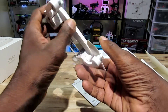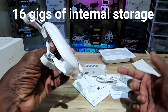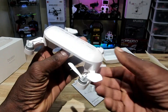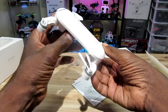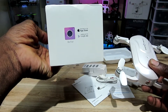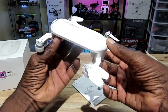It has image stabilization — you can't beat this thing. It doesn't have a micro SD slot though; it's all internal storage. I'm not sure how much storage it has, but you would just download the photos or videos to your computer. This thing has 4K — wow. I'm going to download the Do Fun app to set this thing up.